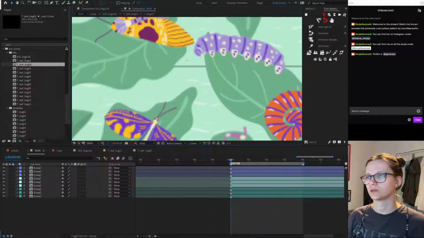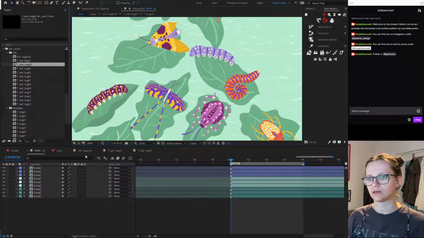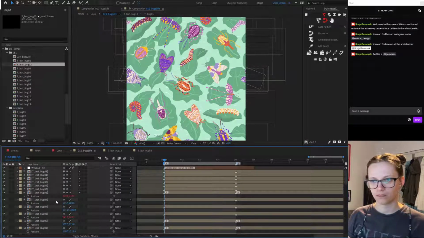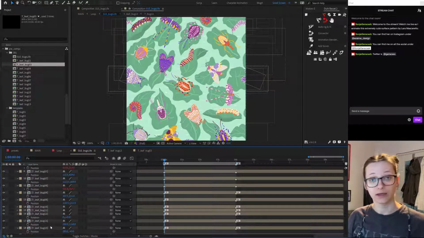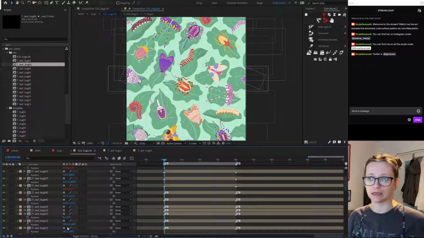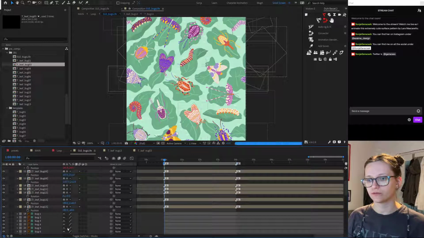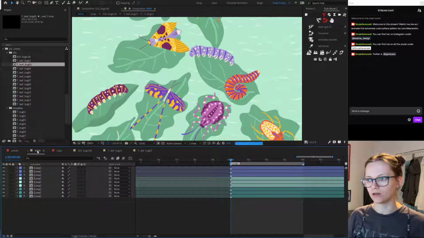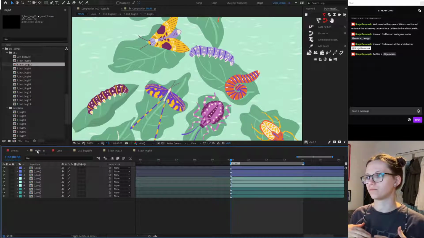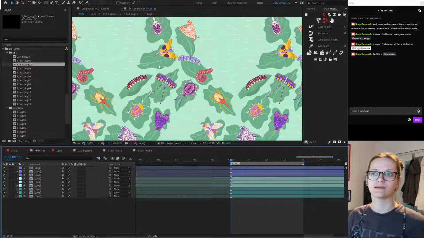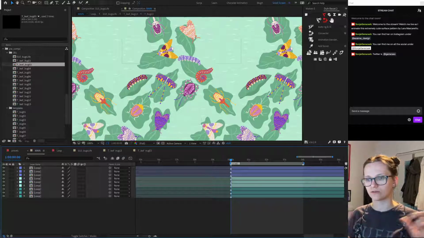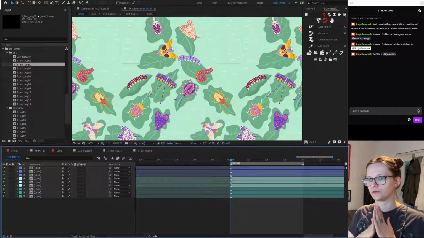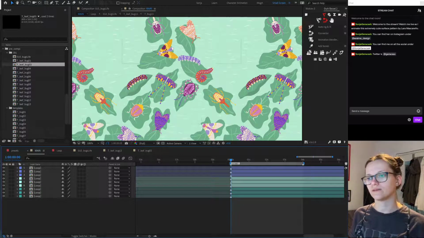Come on, why aren't you zooming in? It's slightly too high in my comp, so it's getting cut off. I can fix that by either moving the leaf and moving the comp, or I can turn on continuously rasterize, which is this little star symbol, which means it will ignore the boundaries of the composition, and it will also rasterize everything. Even if I scale something beyond 100%, it will always keep it sharp.